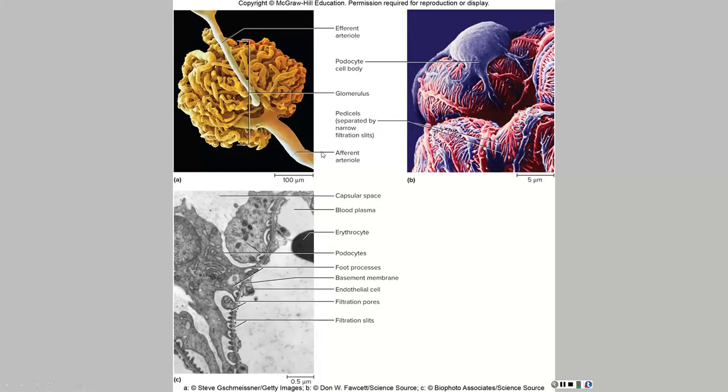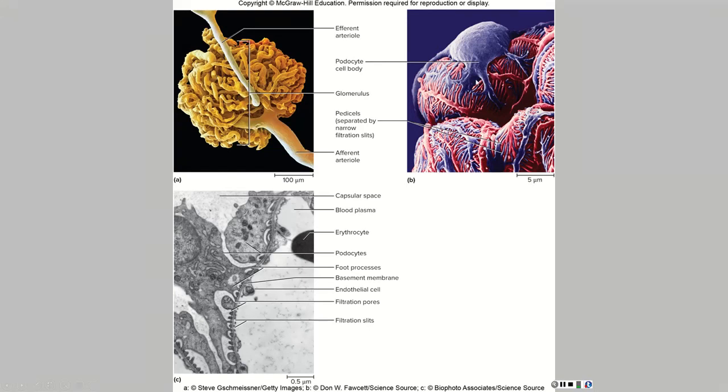Think back to when you were doing the self-study part. We have the afferent arteriole bringing blood in. It passes through this very modified capillary, the glomerulus. Lots of substances are filtered into Bowman's capsule. Anything that is not filtered then leaves the glomerulus through the efferent arteriole. Now this glomerulus has had Bowman's capsule and all of the covering stripped away so that you could see it.